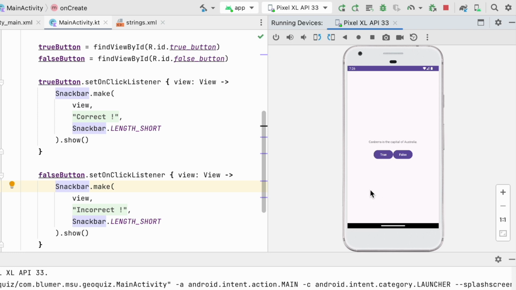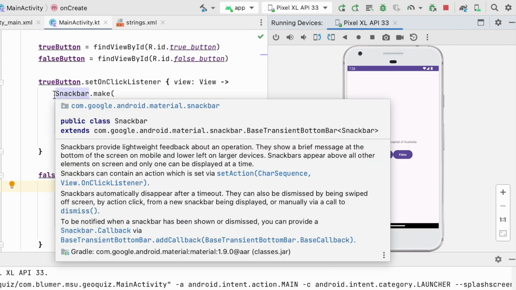So to summarize all that, replacing toast with a snack bar was an important step, because it makes the code work in the same way, but the layout for the correct or wrong answer was different, showing a black bar on the bottom, which was the effect of putting a snack bar instead of a toast.